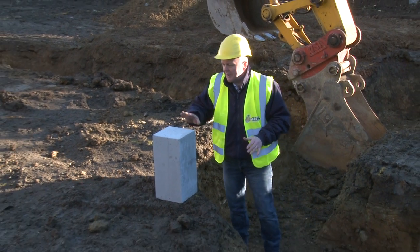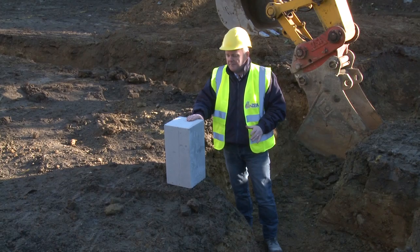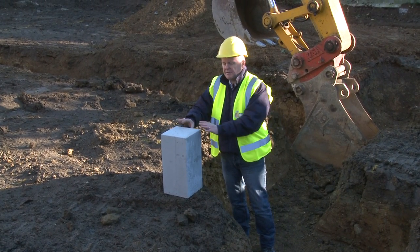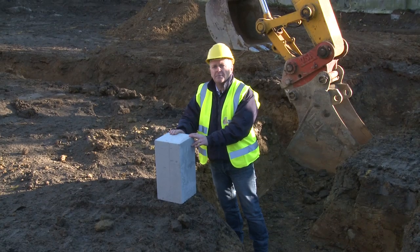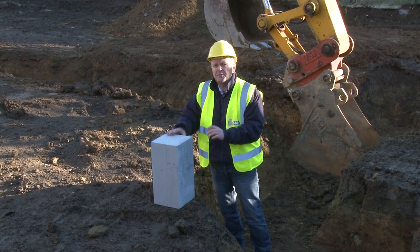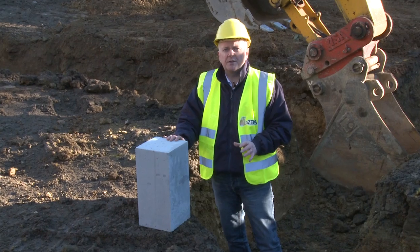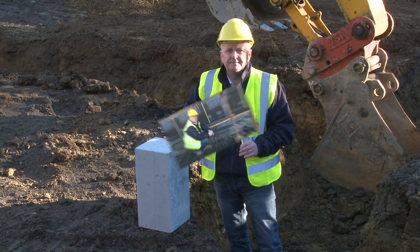And one of the ways we can do that is by using a special block. This is called an aerated concrete block, and it's not like a normal concrete block. It's actually got quite a lot of insulating properties. And we'll show you in a few moments where that fits in the envelope, and also where it fits in one of our special construction details.